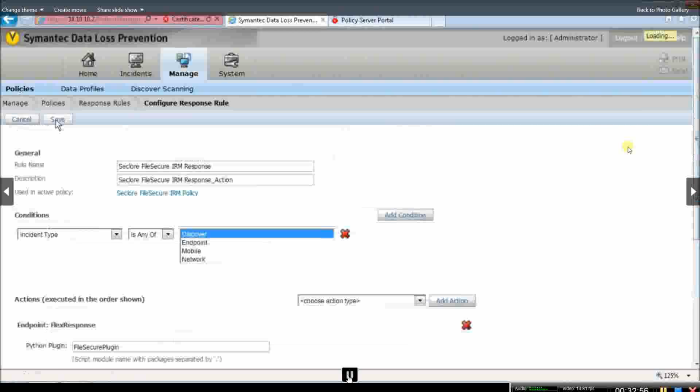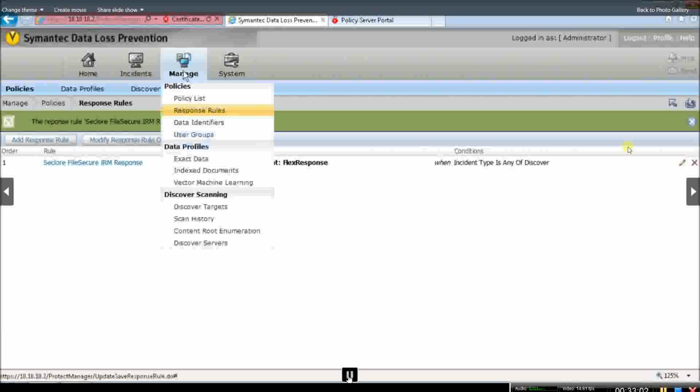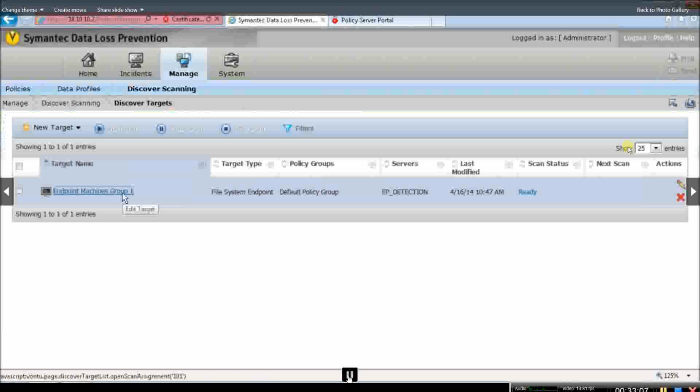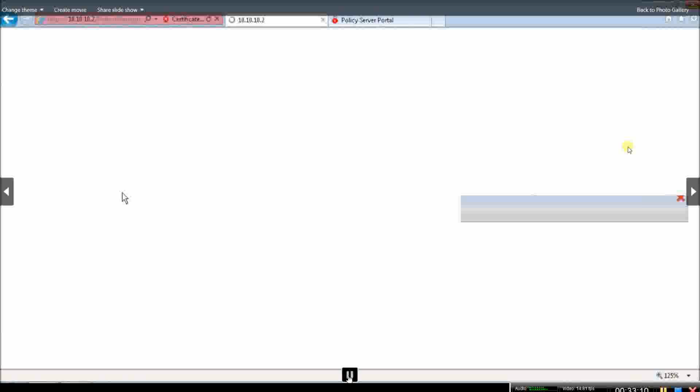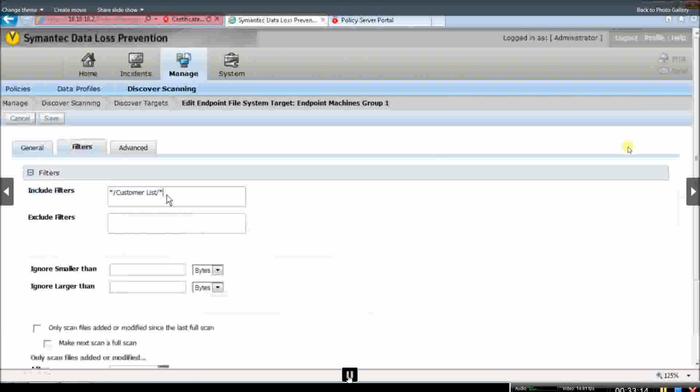Okay, you're going to save this, and then of course just have a look at where are the places where we want this rule to be active. So it could be a network file server, or it could be a local device. In either case, the rules and policies can be applied.